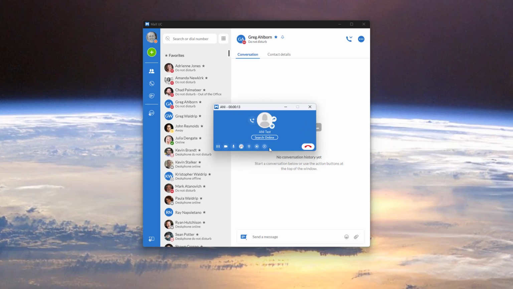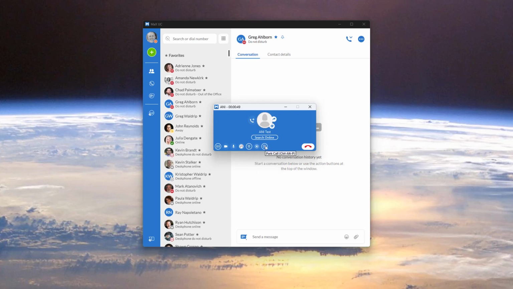And first, across the bottom, we've got options to place the call on hold. Now the caller's hearing music on hold, and I can click that button again to remove the call from hold. If I happen to call another MaX UC user, I can turn it into a video call by turning my video on. And I can also mute or control the volume of my microphone and my speakers, which I just did. I muted my speakers on the call that's active right now. I can also pull up a keypad if I need to interact with an automated menu or anything like that on the call. And I can record the call by clicking this button here.